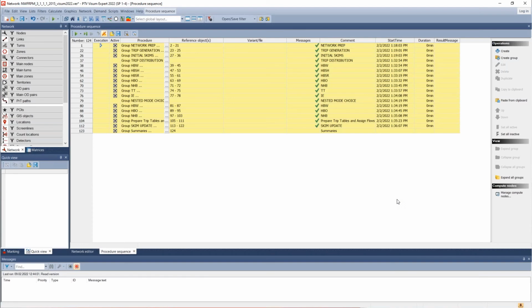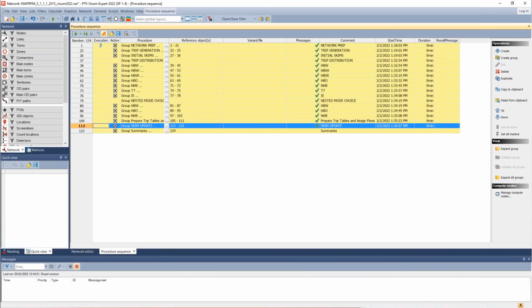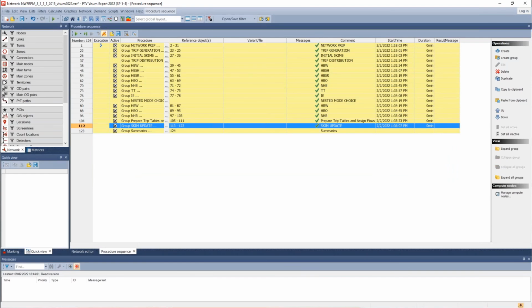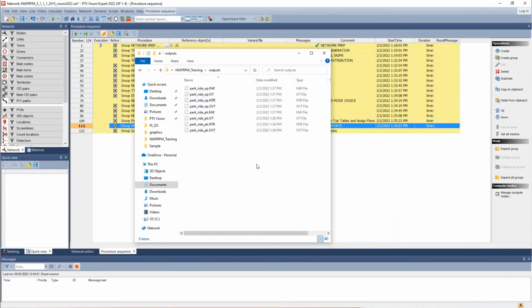All right, so here there are two parts. For the first part, we created some validation measures and reports that we automatically generate as the procedures run. So if you go to the model folder where the files are stored, you'll see over here a folder called outputs. And if you double click outputs, we will be populating trip length distribution reports and such in the outputs over here.